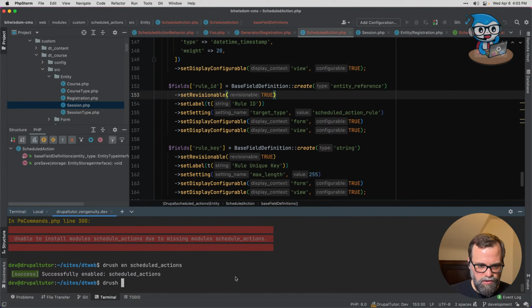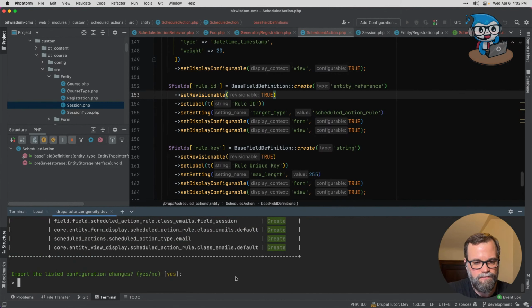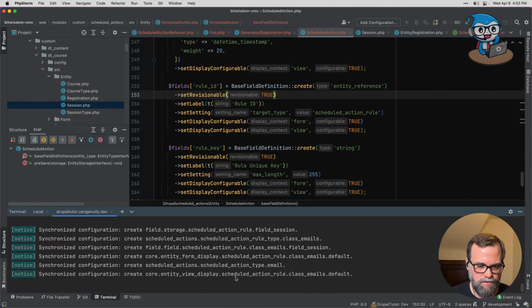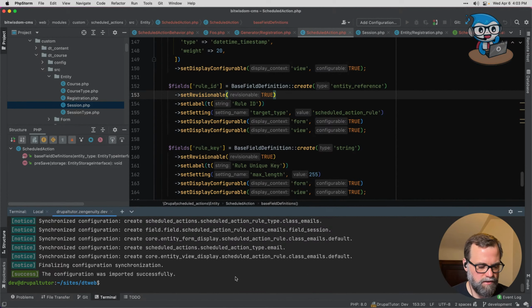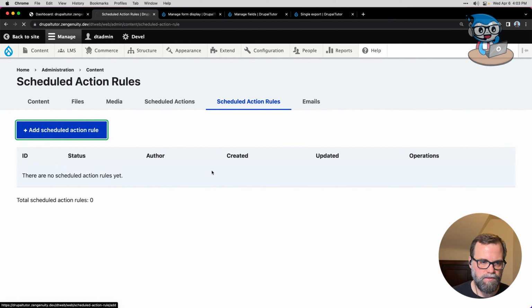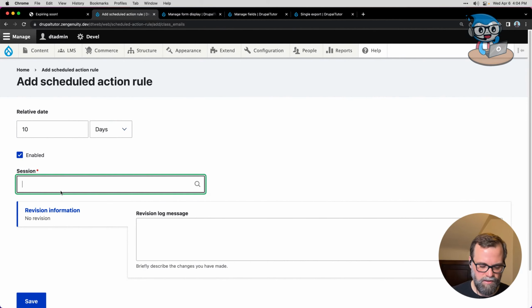And now if I drush CIM, it should get my types back, and the configured fields that I had before should come back. The only thing I do need to do is I will have lost my scheduled rule. So I'll add a new rule here, 10 days to the test session.